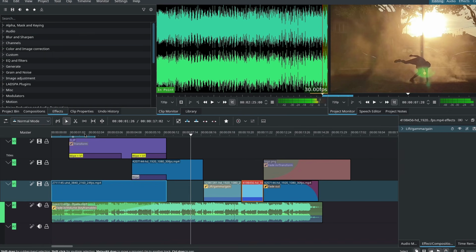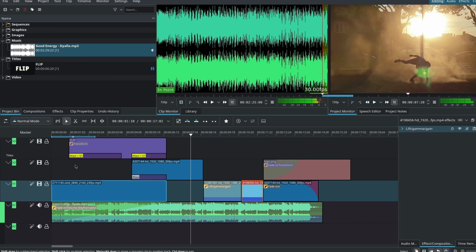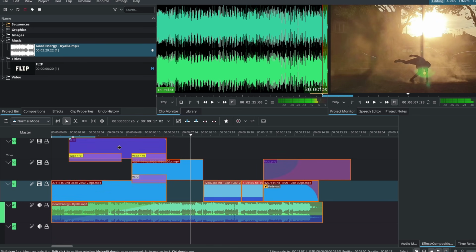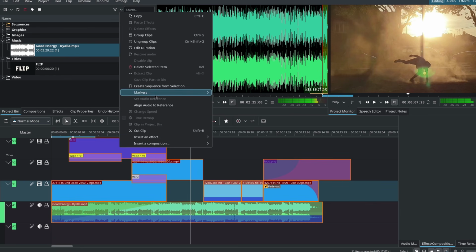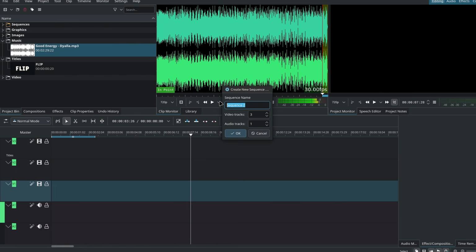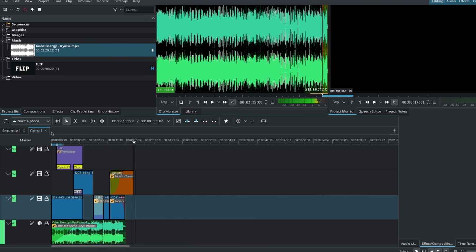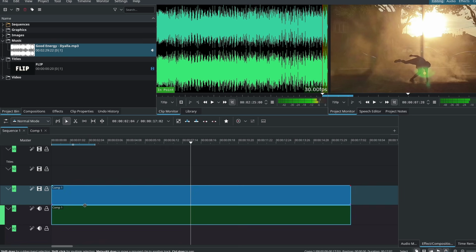All right, so last but not least, what we're going to do is place everything inside of a sequence. So I can Control A to grab everything, right click and go to create sequence from selection. Now, of course, you want to make sure you saved all of this first, probably. So go to file and save, but I'll call this comp1, it's okay. And now we've created a sequence, the comp1 over here, which has all of our cuts. And then it's inside of the sequence as a single strip.